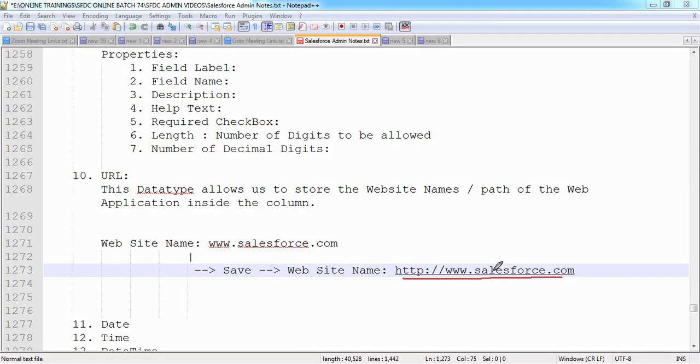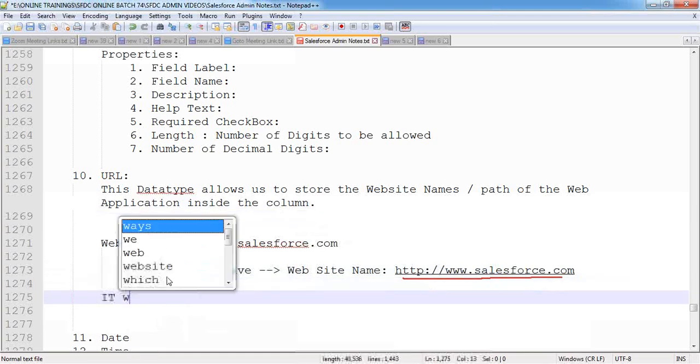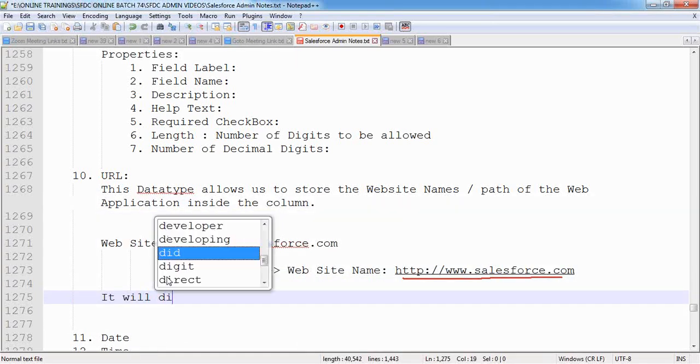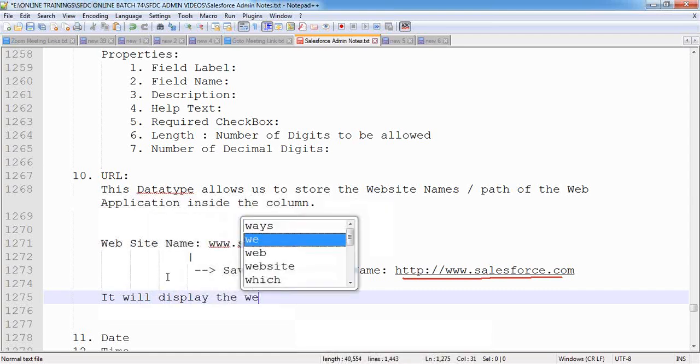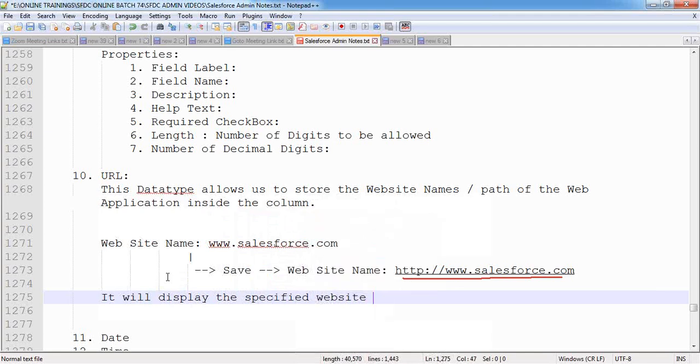Once you click on this URL, the website will automatically open in the next browser tab. It will display the specified website name in the hyperlink format.